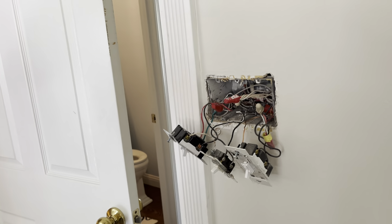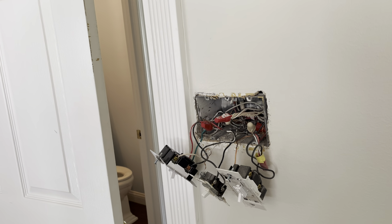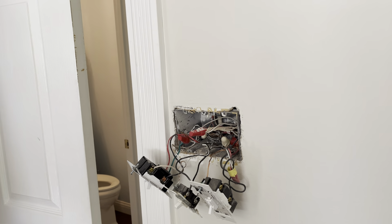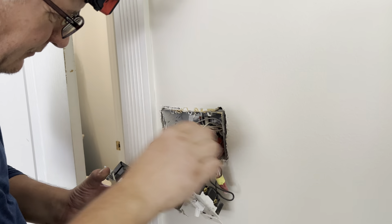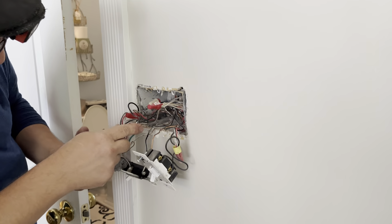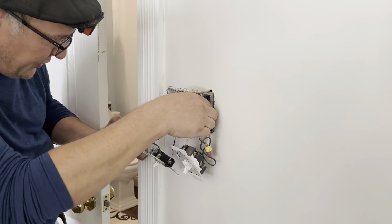Now they're separated. Yeah, that's looking like a problem — part of it, anyway. I've seen neutrals bonding together many times. I saw a home out in Tennessee — it was a 100-year-old house and he found this nine different times in the house. So we turned off that branch circuit and both circuits are off now. We were able to figure this out just by going down to the breaker box and turning off a different circuit to find out if it turned off one of these.